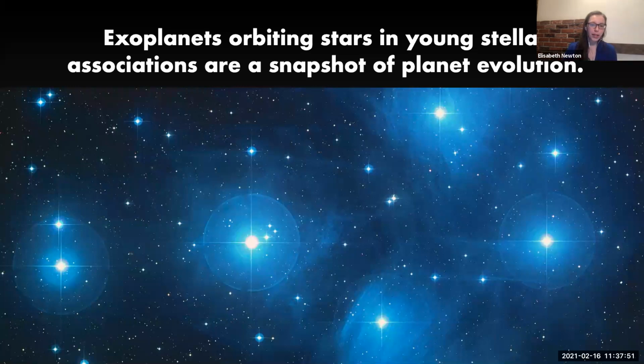So since we know that rotation and activity decrease with age, one way we can try to understand the impact of photoevaporation is by looking at young exoplanets. So finding and characterizing planets that orbit young stars really more broadly enables us to study planet evolution. So we can explore the effects of planet evaporation by looking for signatures, either in the overall radius distribution of planets, or as in the case of Gliese 436b, by observing escape in individual planets and drawing conclusions about what the current escape rate is from those systems.